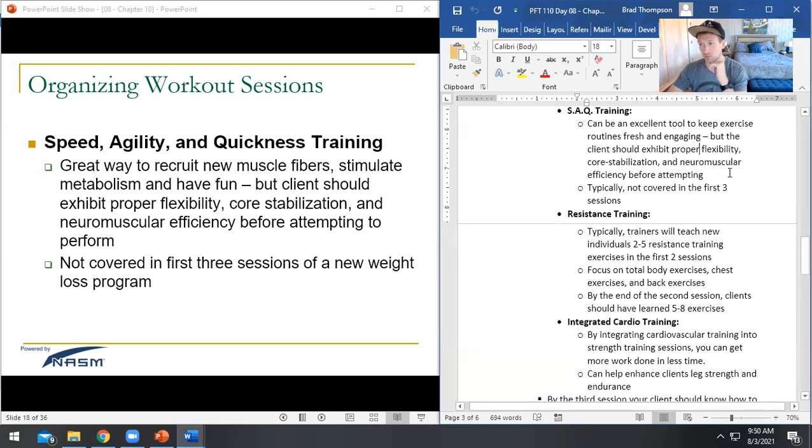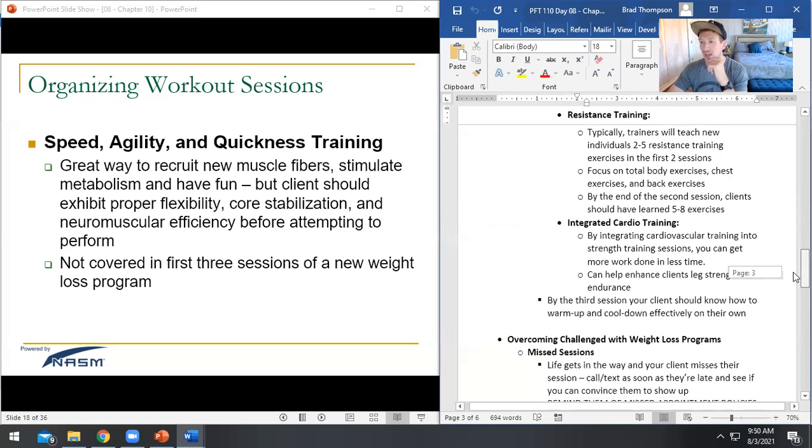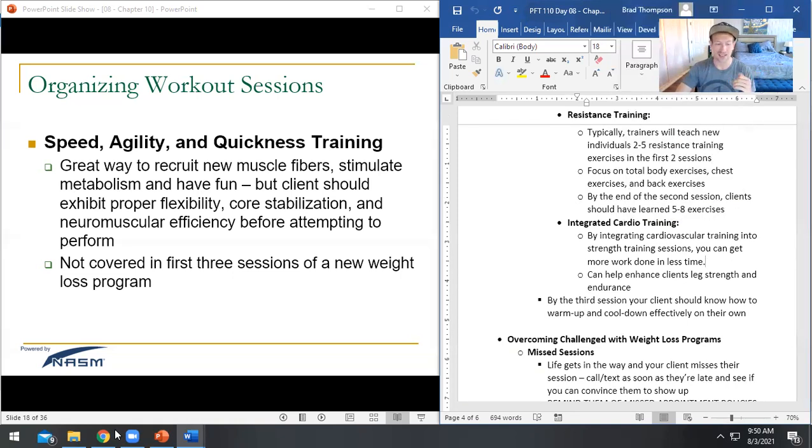I love to do some really basic speed ladder training with weight loss clients. It's a really fun thing to do. I mean, you guys remember going through the speed ladders when we met in person. It's fun and engaging. It doesn't have to be as much as we did, where it's speed ladder to cone to sprint to me throwing a bad pass that you have to catch. It doesn't always have to be like that. Right? It can just be really fun. Just run through the speed ladder a couple times in between sets.